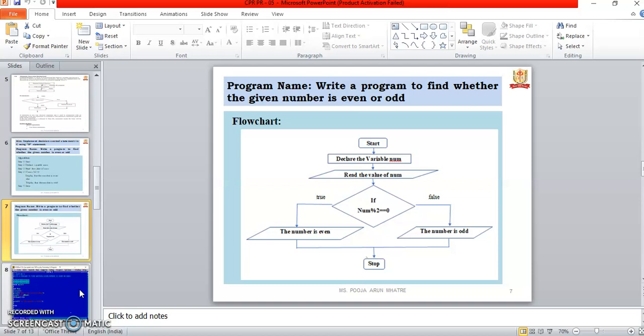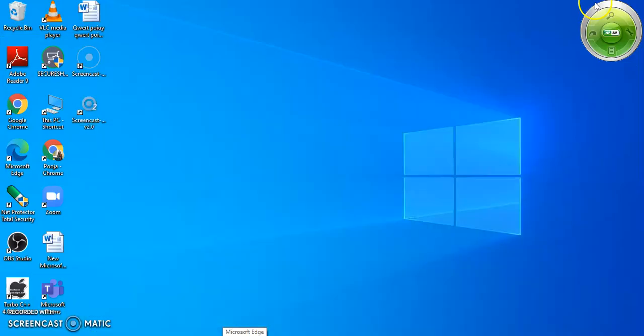If the number is divisible by 2 but the remainder is not equal to 0, then the test is false, and when the expression is false, the false block will be executed, that is, the number is odd. Stop. We will run the program in Turbo C.